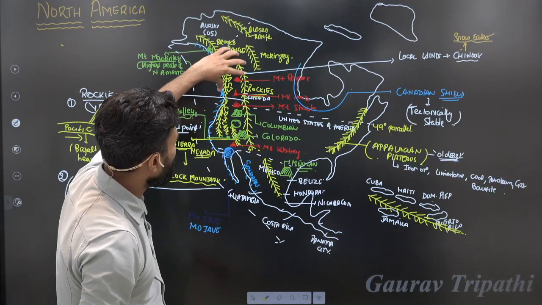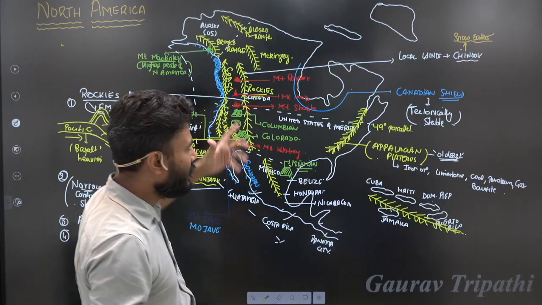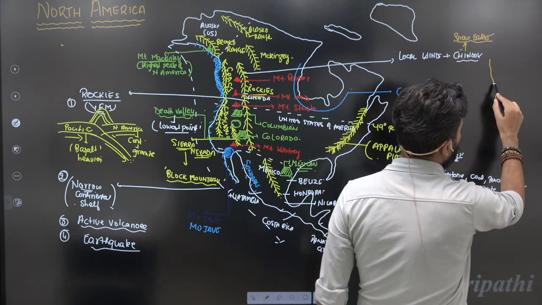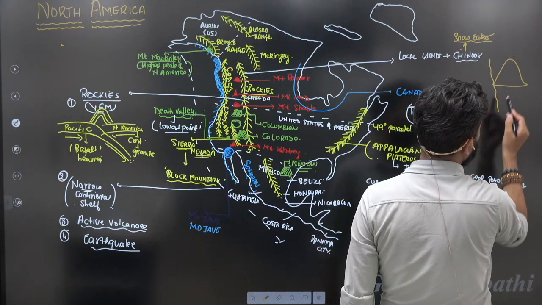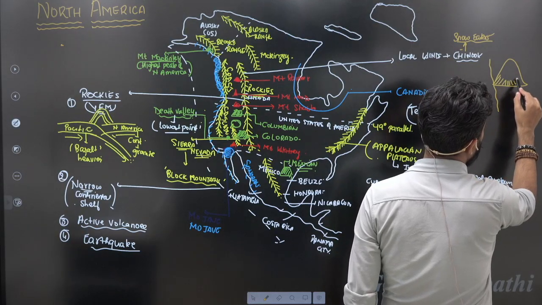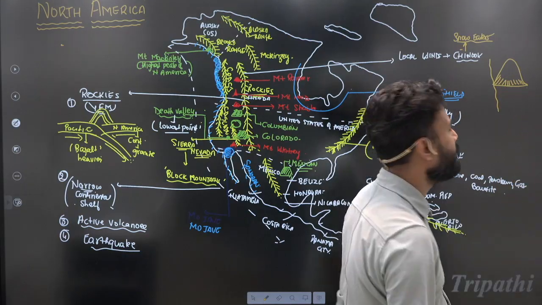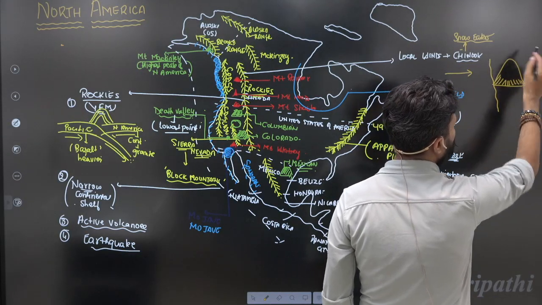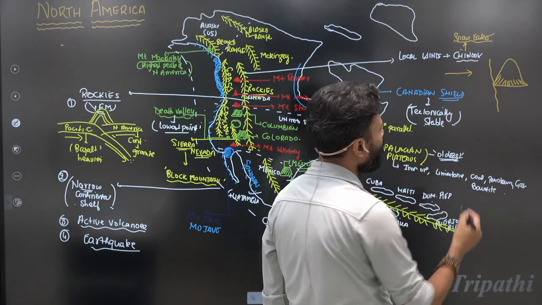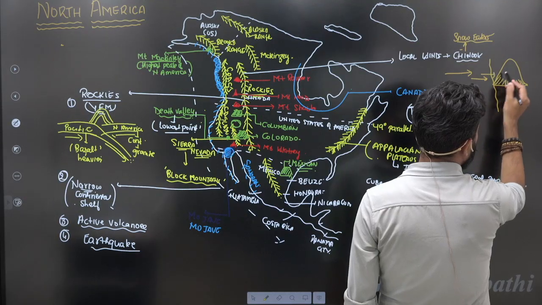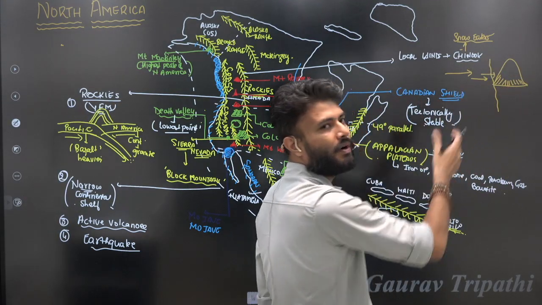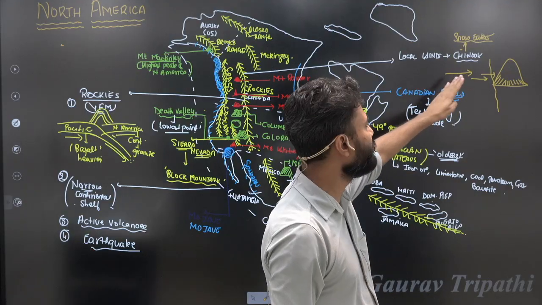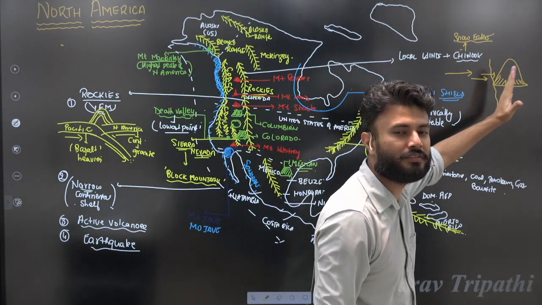We are saying that the mountain is present over here. Let us say I draw this boundary again like this, and this is the western coast. Here we have the mountains like this. Let's assume that these are the Rocky Mountains. The wind is moving from the Pacific Ocean in this direction towards the mountains. So can we identify that when these winds strike this western section of the Rocky Mountains, there will be huge rainfall, because these winds are carrying a lot of moisture with them and they are striking the Rocky Mountains from the western side.